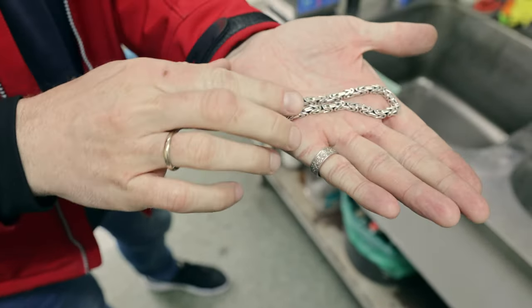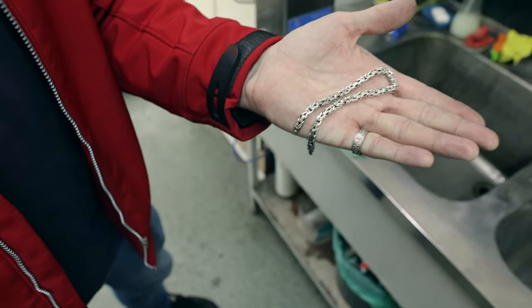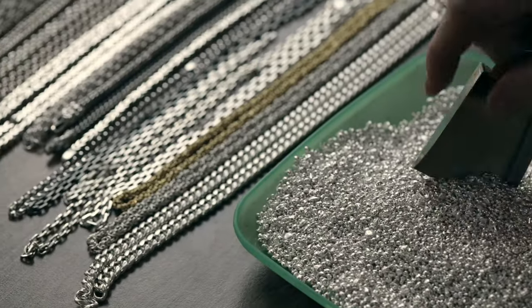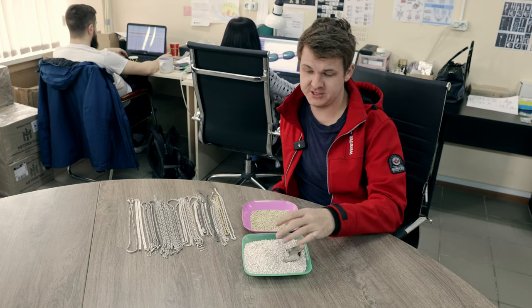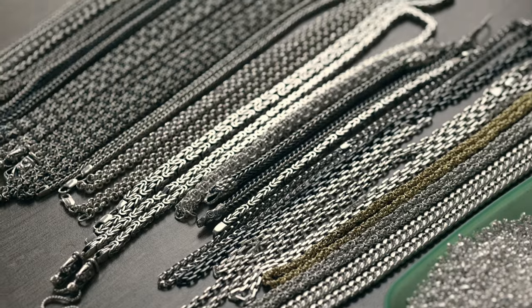And now we have almost a perfect piece of chain or bracelet. It's clean and shiny. So this is how we create all these beautiful chains using silver, from just a piece of metal to the finished, polished, perfect product.